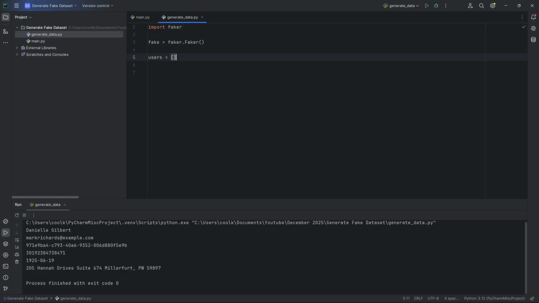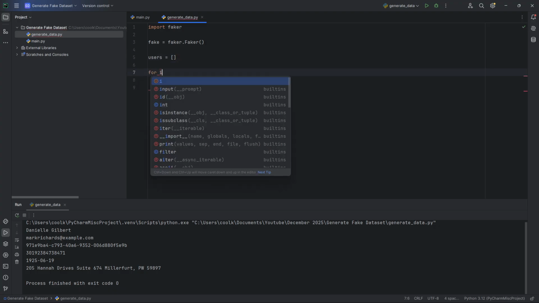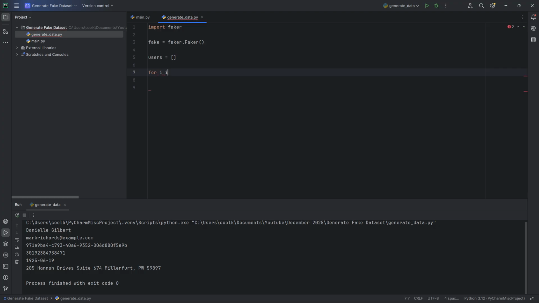I don't need it. I only need an empty list. And now I can simply write a loop. So for i in the range of 5, in Python that means from 0 to 4 inclusive, so it's going to loop 5 times. And here I can create another empty list, which I will call new user.